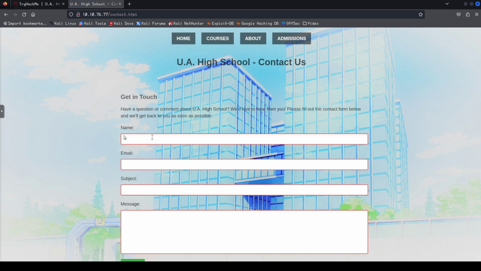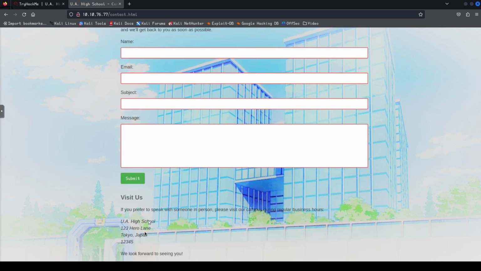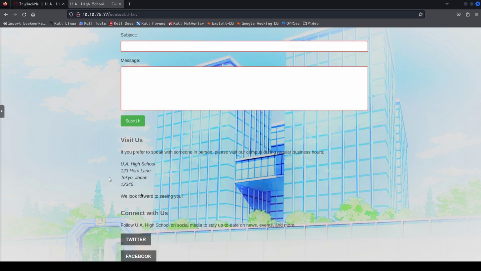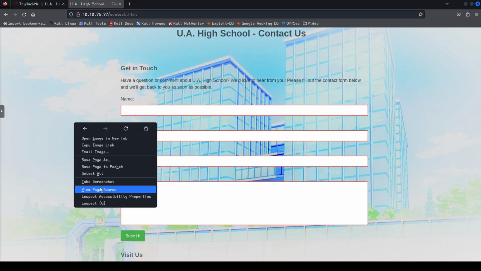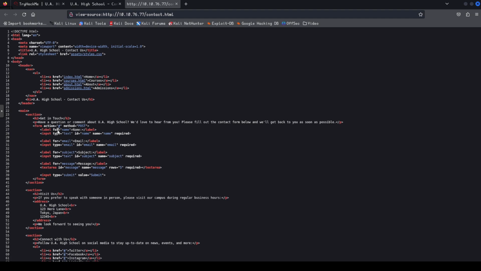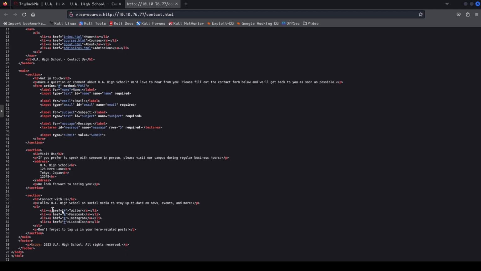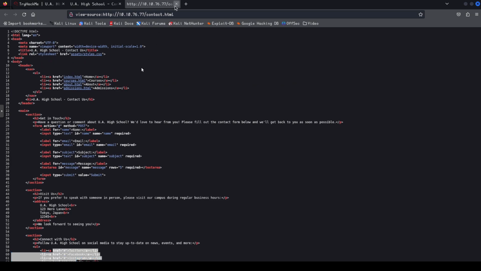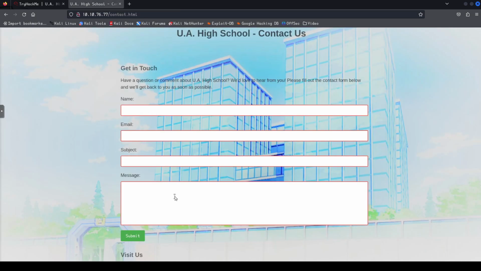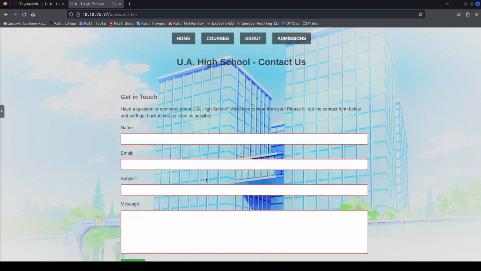Now here you see there are some fields for the user to enter, and you see a submit button. And again, if we view page source, we can see the names of them, the type of fields they are, and the submit button looks to be valid. And you see all the social media stuff here just reloads the current page. So naturally, the first thing I would want to do is just try these out and see if there's any cross-site scripting vulnerabilities there. And the biggest thing on this is take notes.